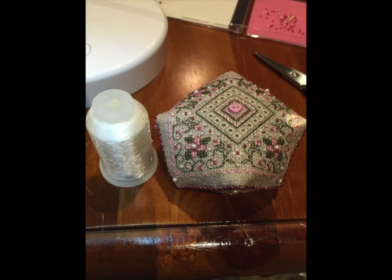So on my next Biscornu, when it comes to this step, I will actually be using cotton thread instead of the invisible thread.